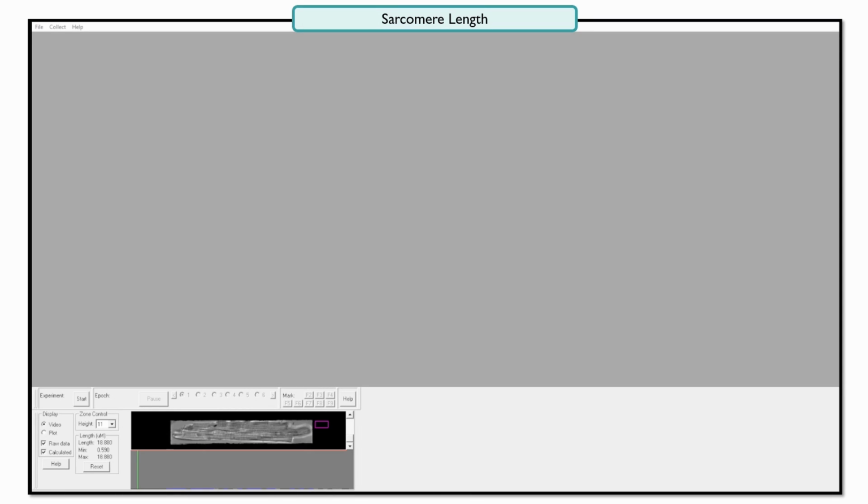Let's walk through a practice run using the standard calcium and contractility system to demonstrate the correct data collection process with the sarcomere length module. Begin by ensuring your aperture is closed to have just one cell within the field of view. You can adjust the aperture or field of view size using the knobs on your cell framing adapter.